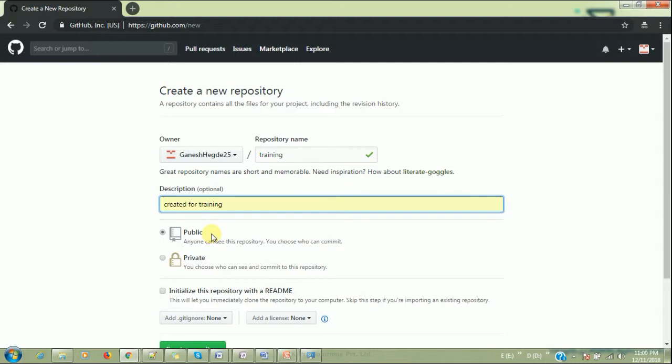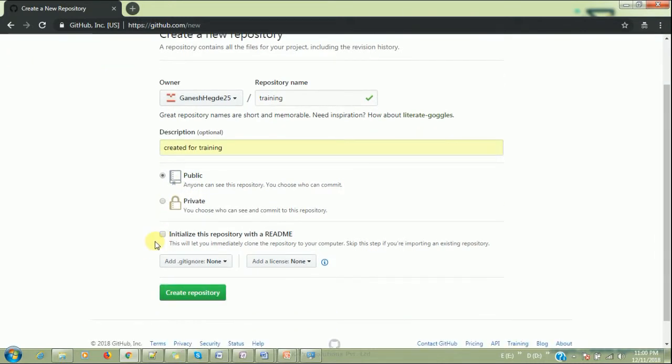If it is public, then the content of this repository is visible to all. On the other hand, if it is private, you can control the visibility of the content. For instance, I am selecting public. Then you can generate a readme file when the repository is created. I am selecting this option and I am clicking on create repository.